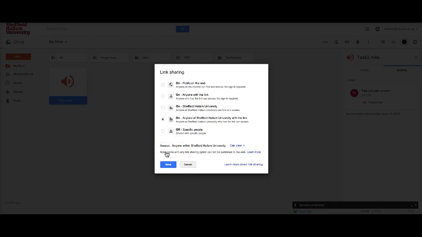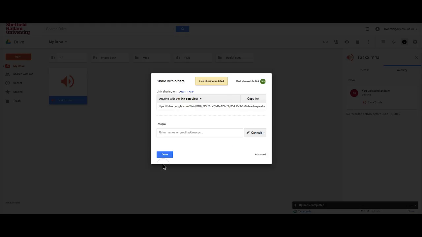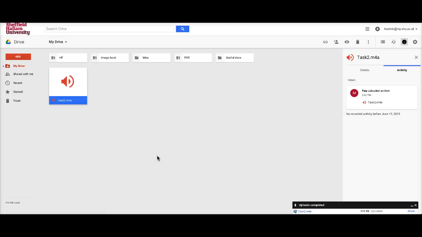And we've got a number of different options here. This is just for future reference if you use it again: you can have it so anyone can Google it and find it with no sign-in required, or you can share it with anybody who's got the link. So that's the one that we're going to do. Or you can have it so you can invite specific people. So we're going to go for anyone with this link. So anyone you email this link to or share with will be able to listen to this file. So I'm going to click save now, and then I'm going to right click on there and copy it, and that's it done. So that's ready to be shared now.